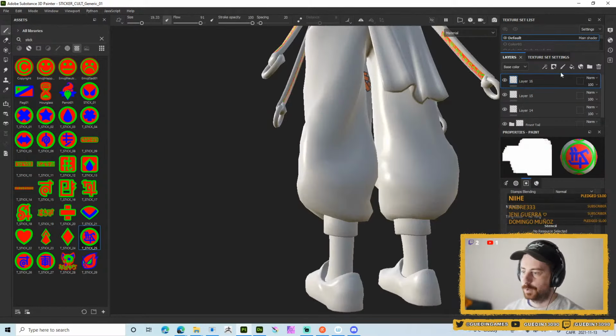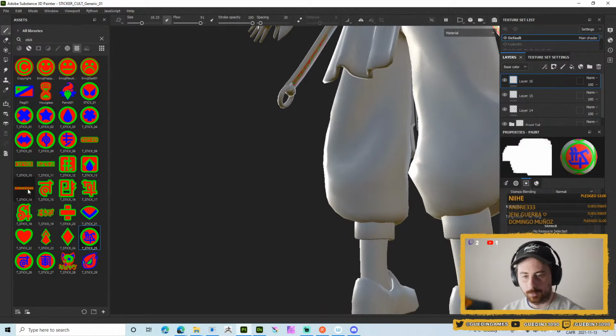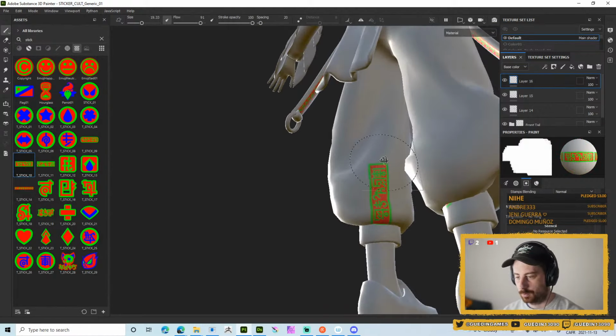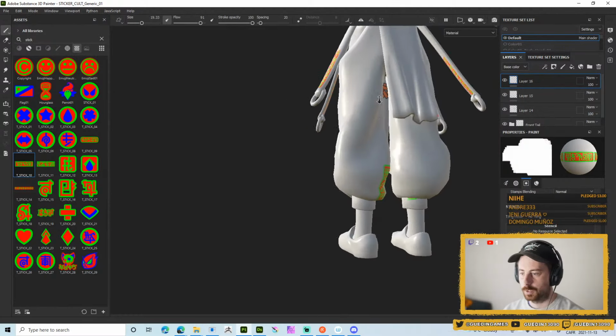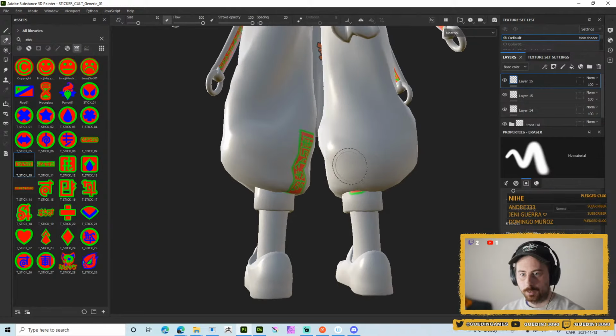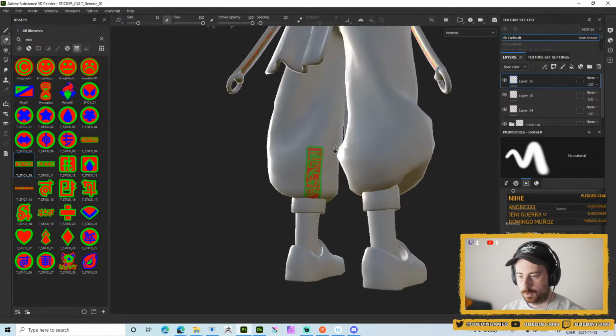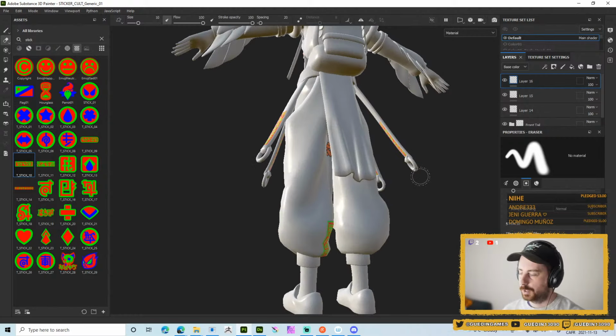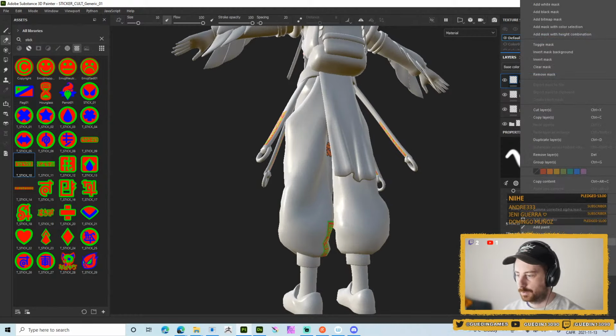Okay, let me create a new layer. We're gonna bring back this one. Put it here. Okay, and deal with this. I just want to delete this one. Okay. So now we are ready to put our filters.